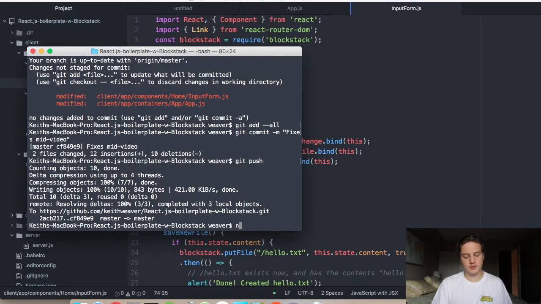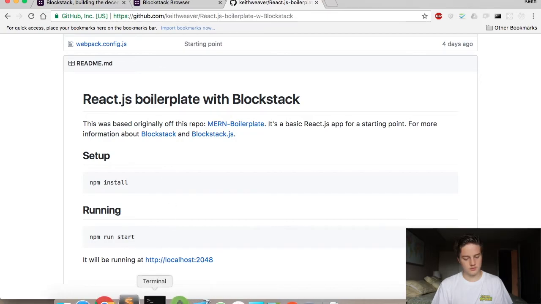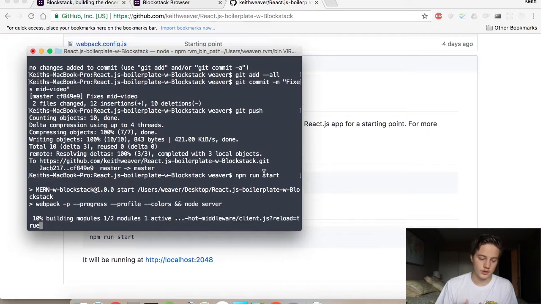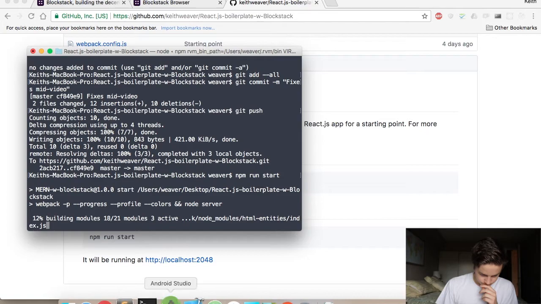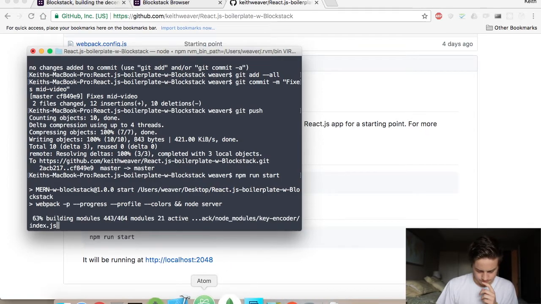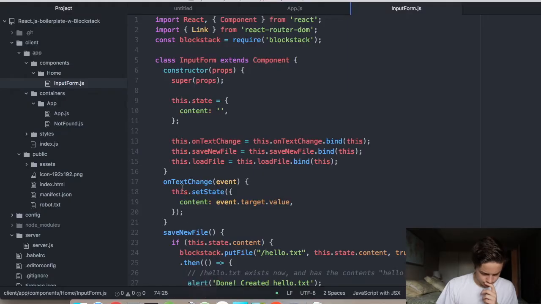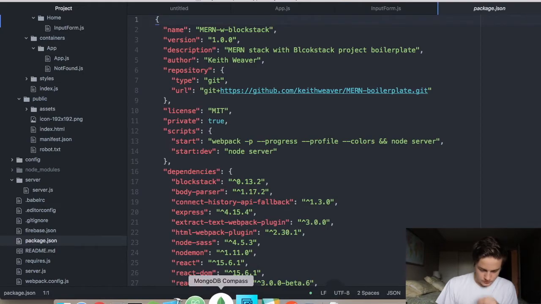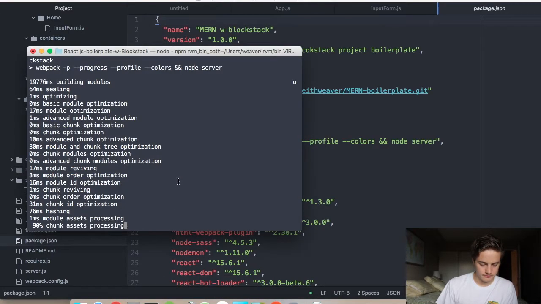Okay, so now I'm just gonna do an npm run start, I believe. It says npm run start, which will compile it and put it on port 2048. I believe it's npm start. Nope, it's not start, it's start dev.